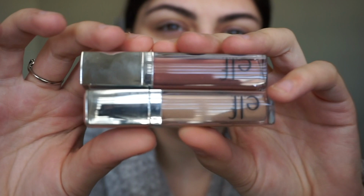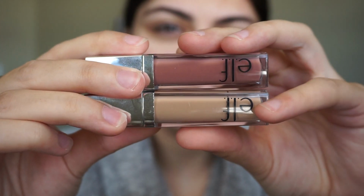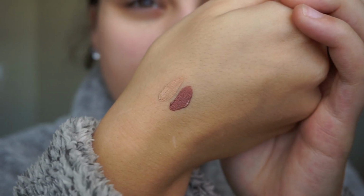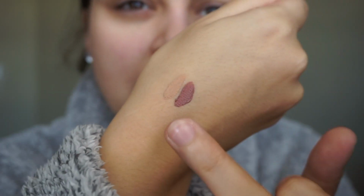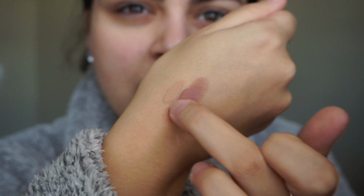Now, I am missing the lipstick. I brought it with me this past weekend. It's not really the color I would go for, but I did wear it, and it's very smooth and really nice. But it also came with these two cream eyeshadows. One is in kind of a dark rose and the other is in like a sand color. There's a little swatch of both of them. They're very creamy. They're actually quite thick, and they do look very blendable. Oh yeah. Look how pretty that is.